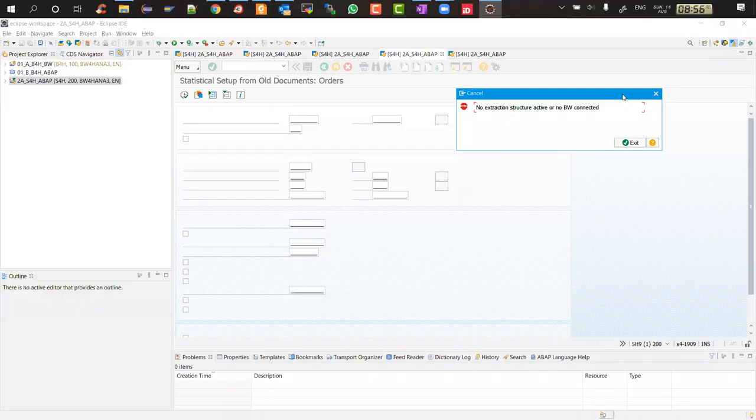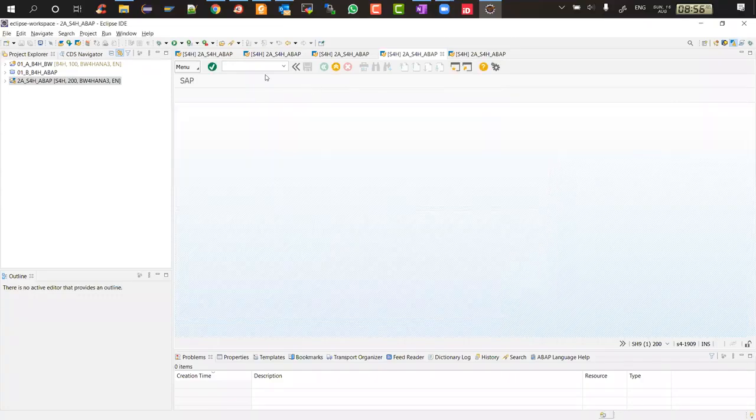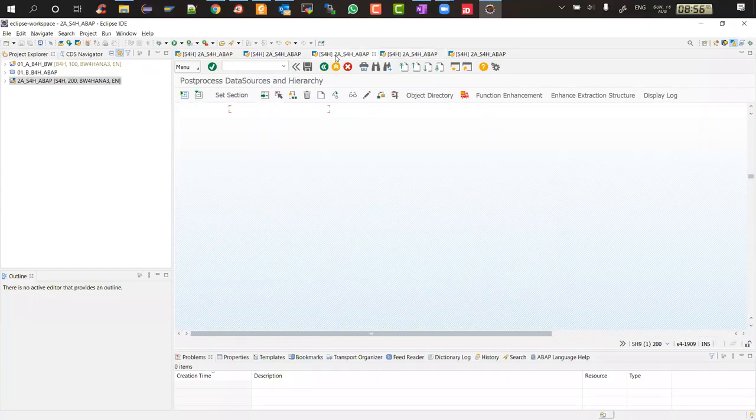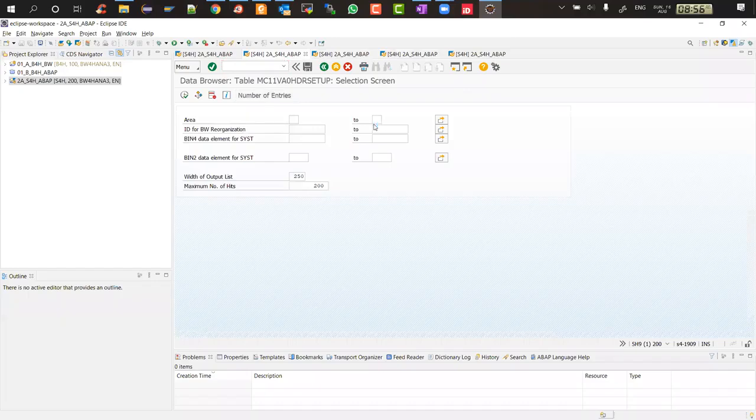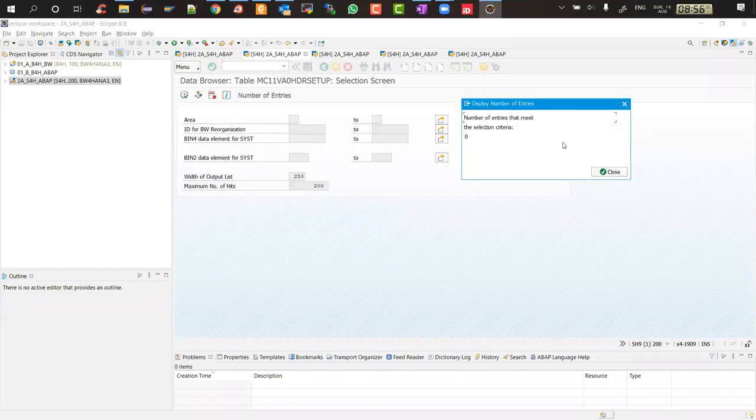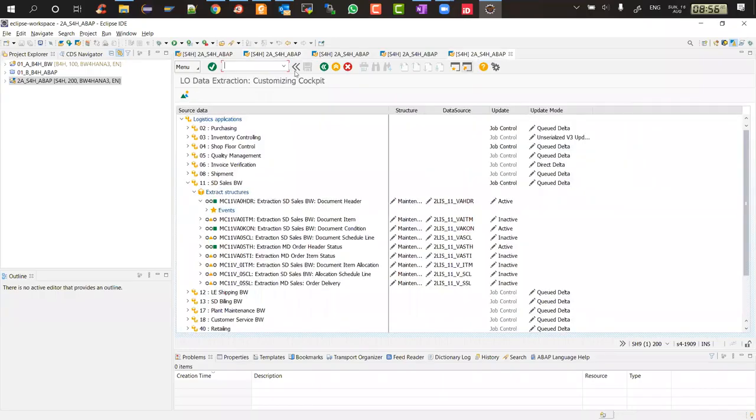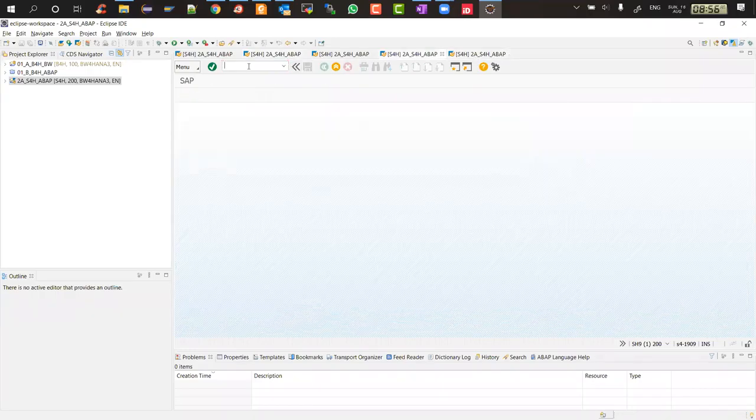Do you have to delete the setup tables before you insert it? Is that a prerequisite? That should not be the case. I mean, you can have duplicates. Yes, you're right. But if that would have been the case, it would say, please delete setup table. There are still entries there, right? Okay, so we saw the setup table, didn't we? How many records are there in setup table? 0. So it is empty. What else can be the problem? Do we need to activate all the 11 data sources? No, no.